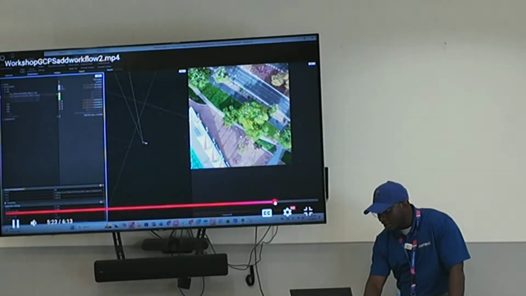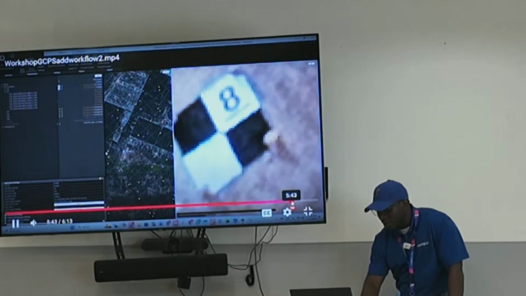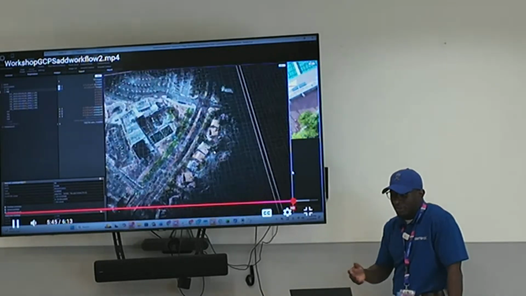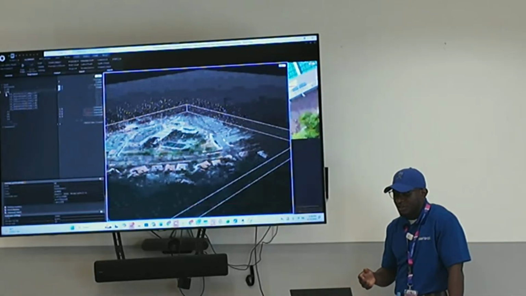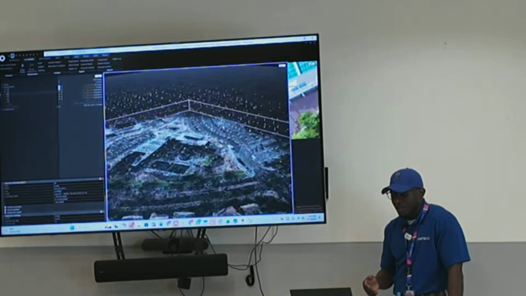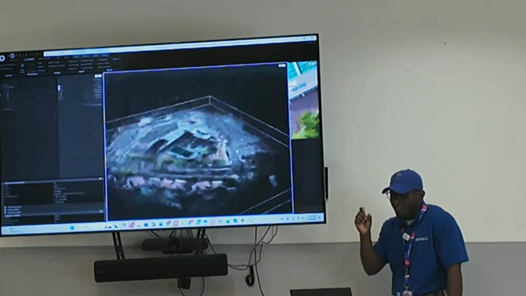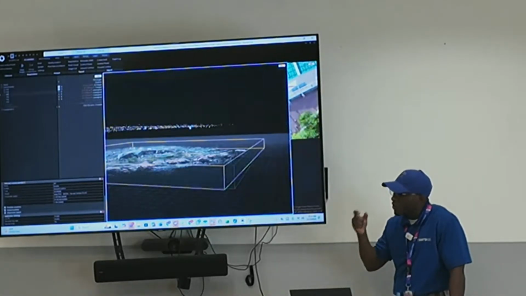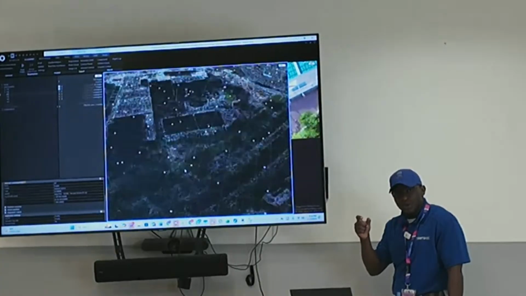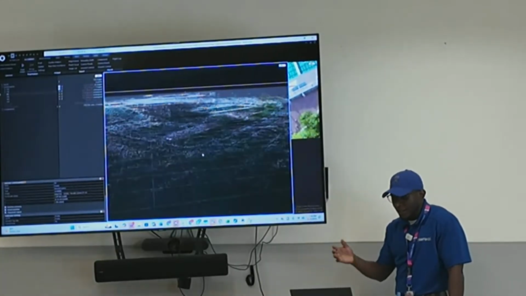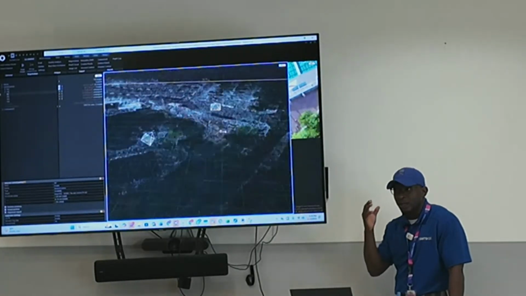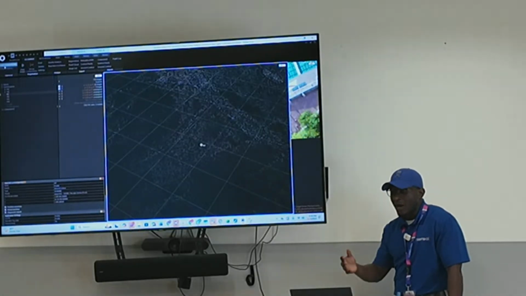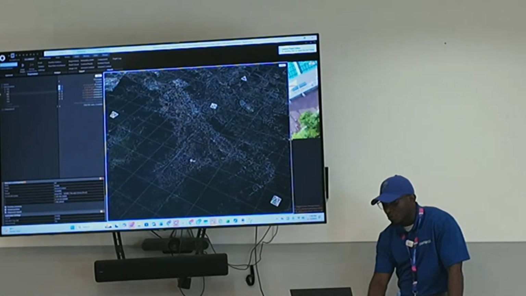So it's a process that's not just as easy as loading the GCPs. You actually need to make sure that the images know exactly where those GCPs are. And that's why I was saying earlier on, when you fly the drone, just make sure that the drone actually sees those ground targets. Again, these videos will be provided, and I know it's probably a little hard to see, but you'll be able to see how I actually did the ground control points.